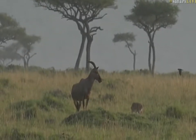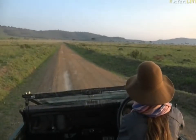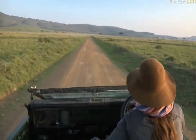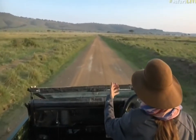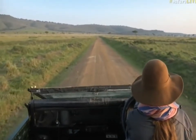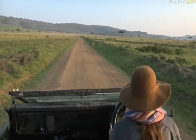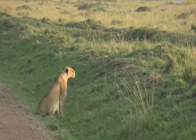It looks like a brand-new topi. All right, let's catch up with her. She is trying. She's going to use this mitre drain over here to get closer. A mitre drain is basically a ditch that is dug along the edge of a road so that the water runoff created by the artificial situation of the road is mitigated. We're going to be going into a Facebook Live as well, so I'm going to be reintroducing where we are and what's going on.